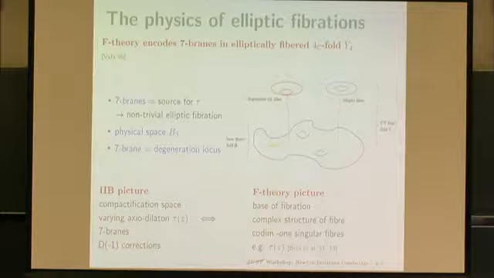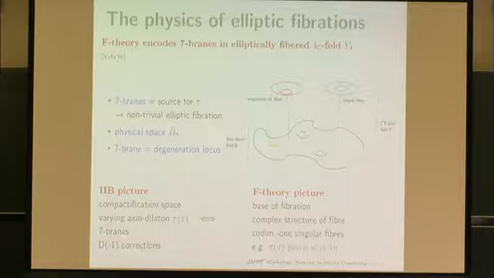As we said, in order to get Yukawa couplings, we need to go to the non-perturbative regime and describe things in terms of F-theory compactifications, where we replace the notion of 7-branes along divisors by the notion of an elliptic fibration, an elliptically fibered fourfold. The fiber is just an auxiliary tool to take into account the dynamics of the axio-dilaton, which is sourced by the 7-branes. And this gives rise to this well-known dictionary between type IIB and F-theory. In particular, once again, the 7-branes are in one-to-one correspondence with the codimension 1 singular fibers.